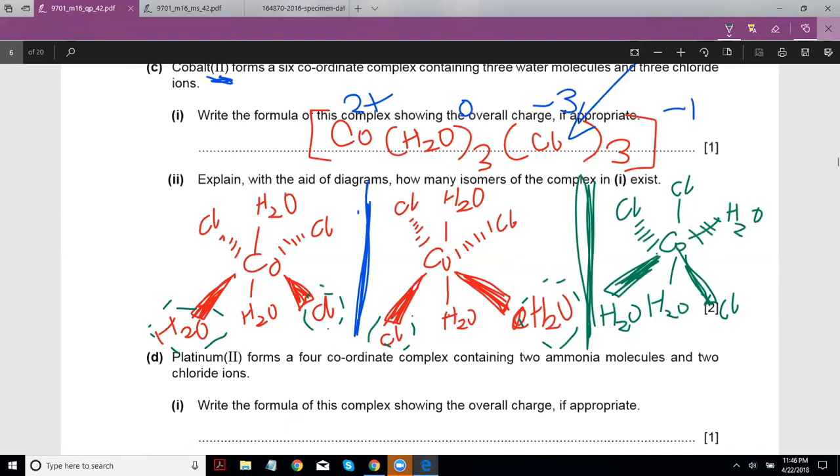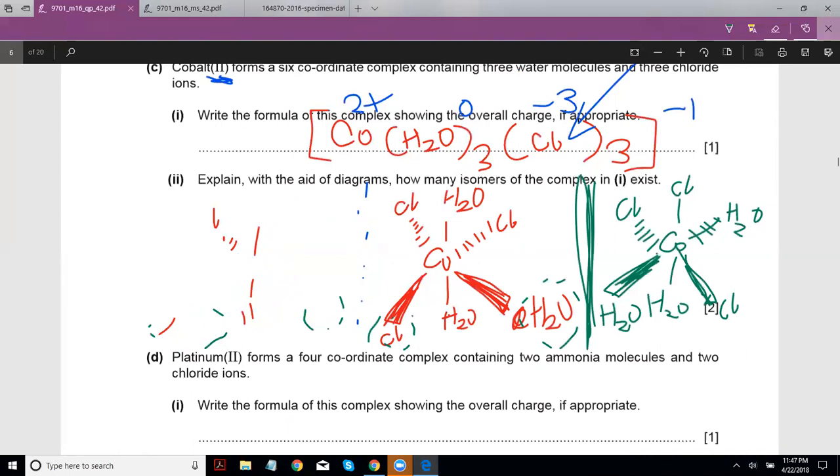Octahedral complexes form your optical isomers when you have the chelates happening, right? When you have bidentate ligands. True, that's not seen here. So what you're saying is probably likely. Because we don't have any of the... So yeah, bidentate, it's the green one and one of the red ones. So these are the two isomers.